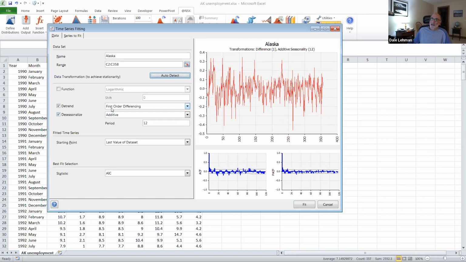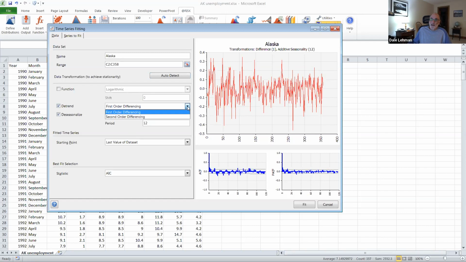Auto detect, notice first order differencing. If you were to use stock market data like we've looked at, or we looked at Bitcoin prices, trying to model the Bitcoin prices over time is nearly impossible. It's way too much variability. But if you look at the week-to-week changes, it becomes more manageable. That's first order differencing. That is the most common thing that will be picked up.